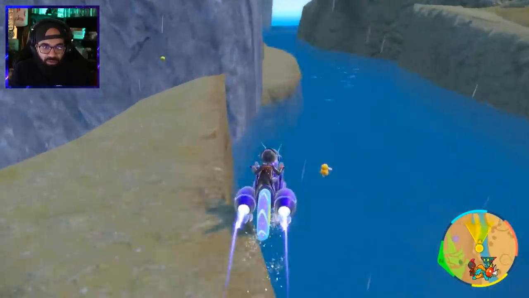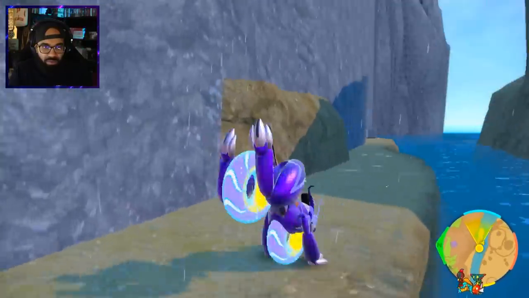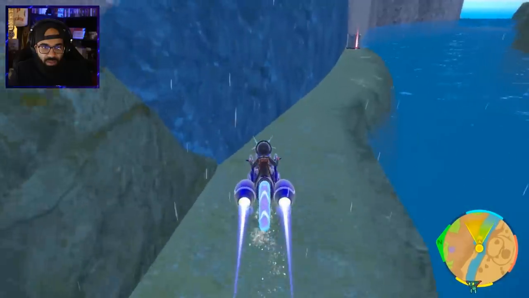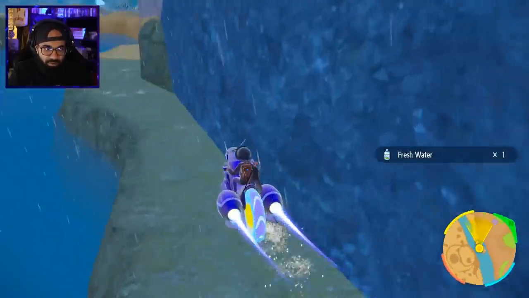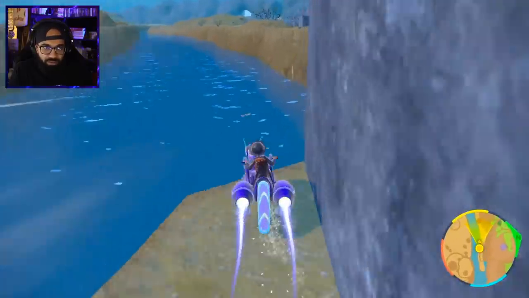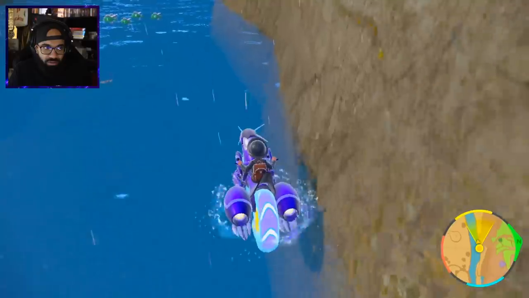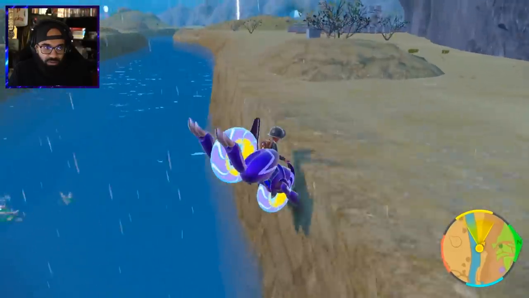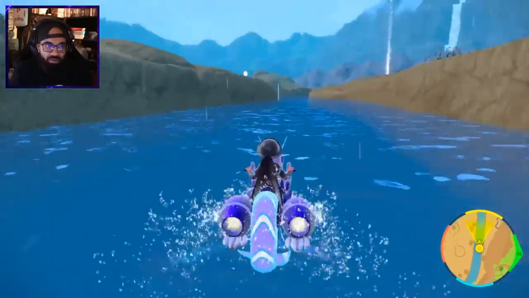There's a Charcadet over here? Oh, we jump out of the water. Never mind. Hell yeah. Give me that too. Can we big jump out of the water? Like, do we have to go all the way back down there? Or can I just big jump? I mean, I big jumped right there. Big jumped right there too, but it's too high.